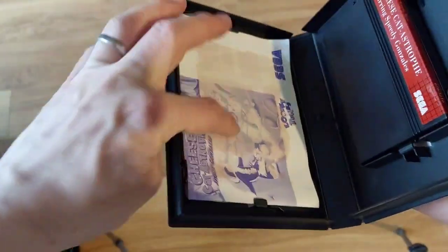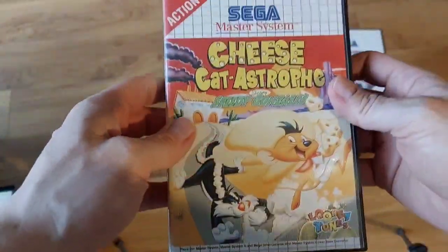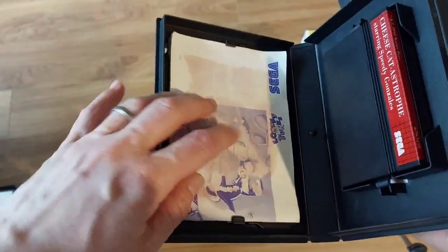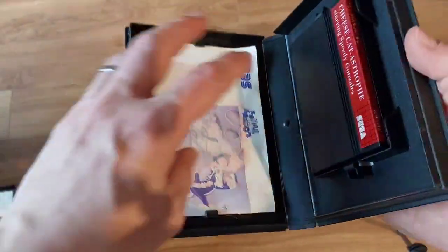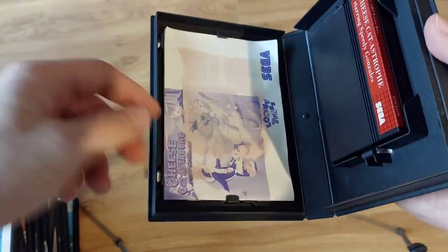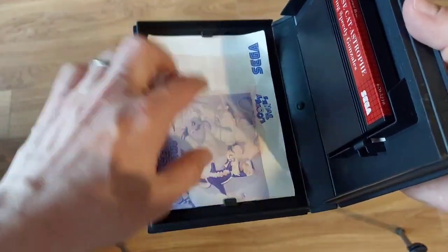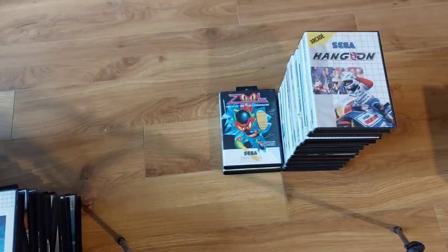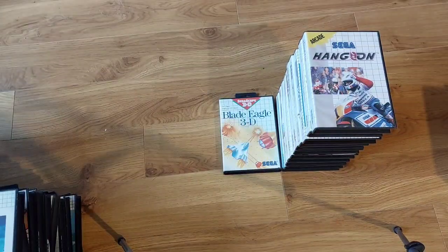Cheese Catastrophe. Unfortunately, the cover got damaged on me, which was really annoying. And actually, that was self-inflicted. This one had smoke damage, so I tried to get rid of the smoke using bicarb and stuff like that. I even tried a dryer sheet, and the dryer sheet took the ink off the cover. So, lesson, don't do that again. Which is unfortunate too, because I think I got that game for like $5. So it would have been a very decent pickup for that price. Just looking through if I can find it, and also to keep myself in line. It's somewhere here.